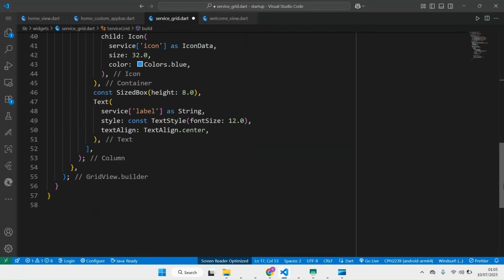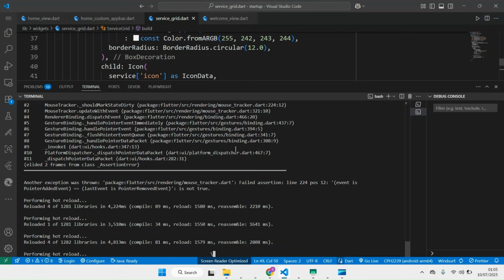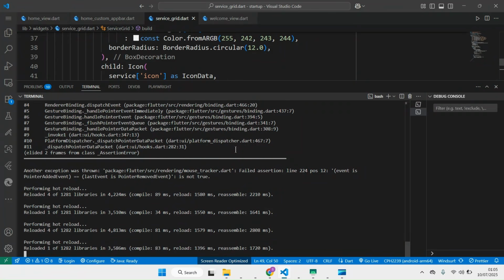Since you see that the text can cause a problem, you can maybe reduce this to 10 to make sure that we don't have an issue. We can also use MediaQuery or LayoutBuilder to check the screen size and then set the font size. But that we'll do in the next episode.